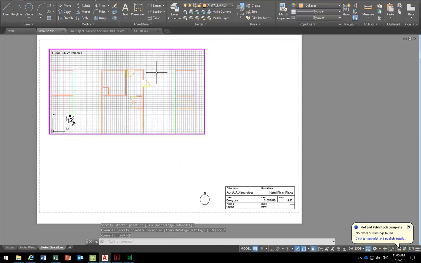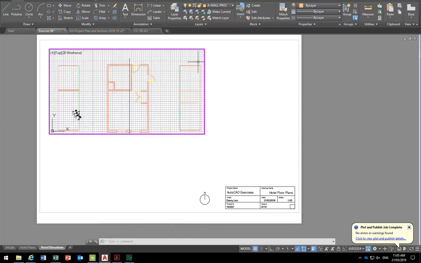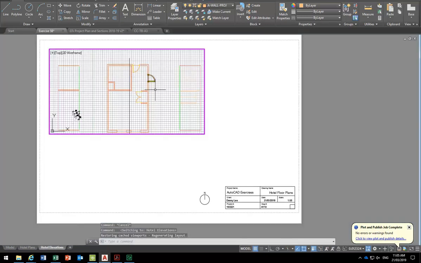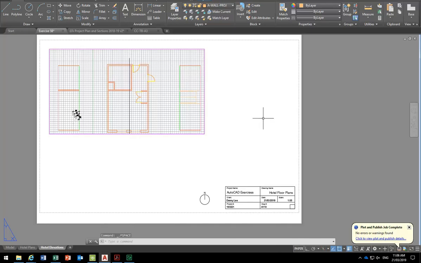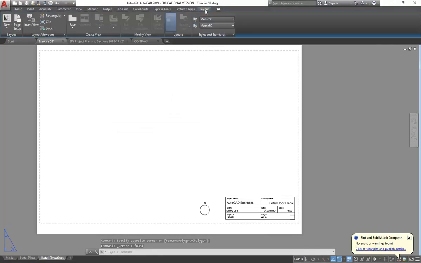And then, this is the bug I wanted to show you. Sometimes you will see that it doesn't give you the little view cube, but probably you can think of it as a compass, the thing you see there on the top right corner with the north, south, east and west. Sometimes that doesn't come up. And it's when you copy a viewport that it seems to disappear. So I'm going to go back to paper space, double clicking on the page, and I'm going to delete that viewport as well. And to make it work, all you need to do is just make a new viewport.